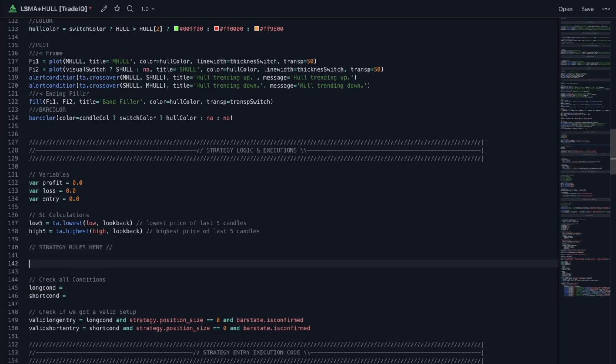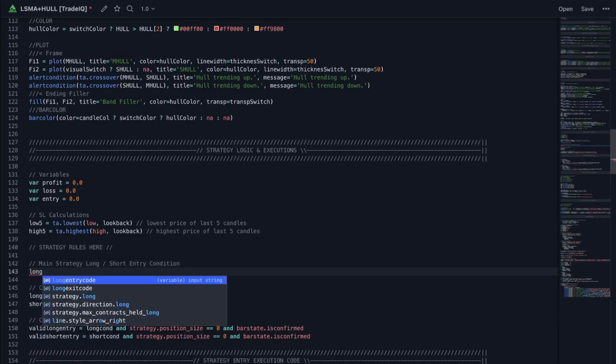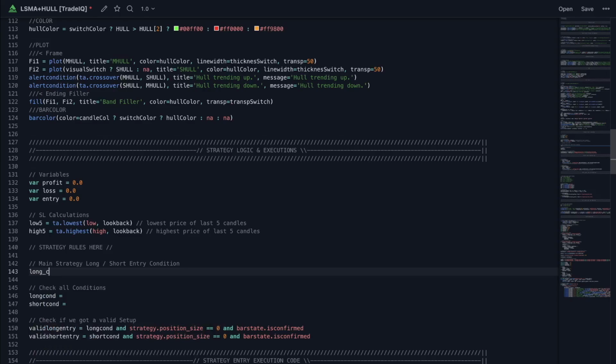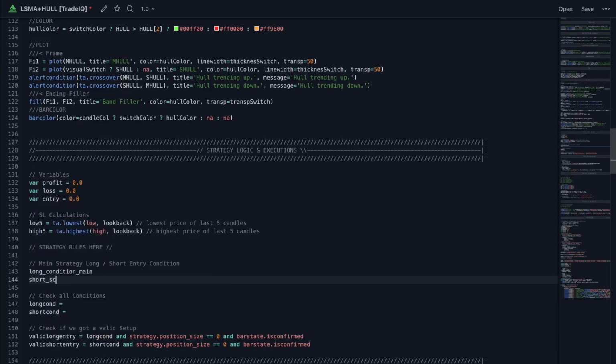So right in here, we write main strategy long and short entry condition. So let's call it the long condition main and a short condition main.